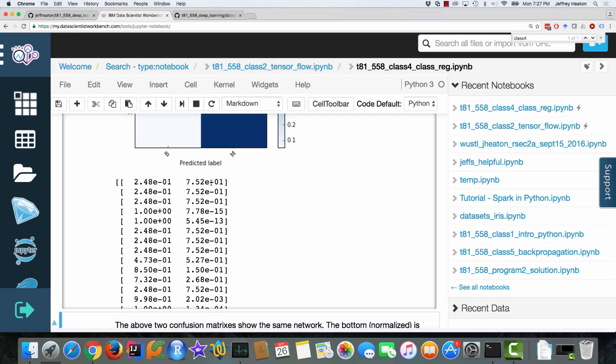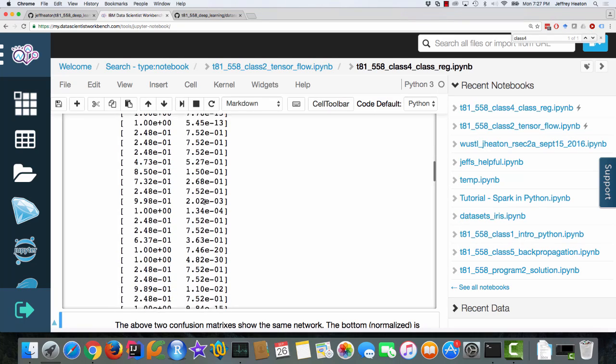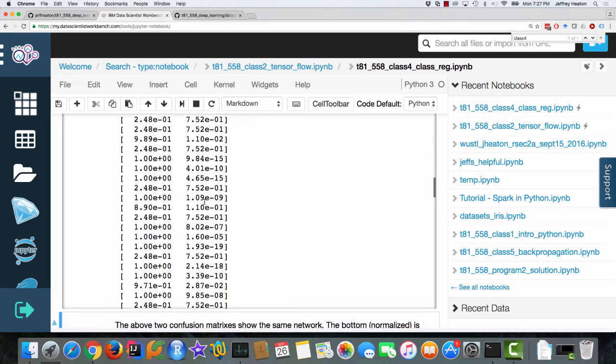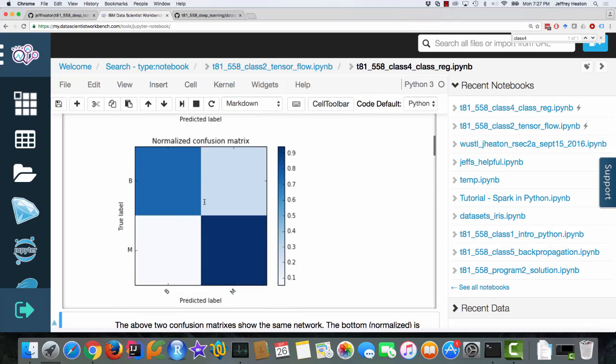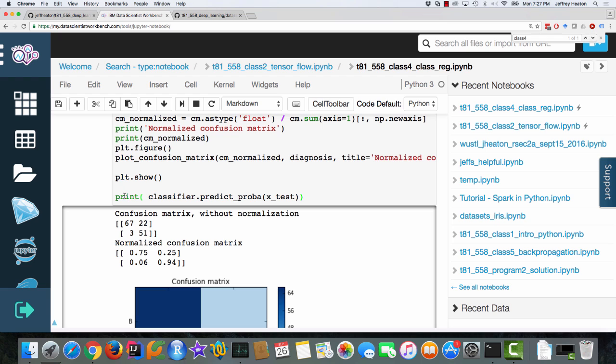When you call just predict, it would tell them that they did, because it's going to pick whichever of these two numbers is the highest. That's what predict does. So as you go through these, you can see the various levels. So you need to figure out where you're going to put that threshold. Now I'm going to remove that command because it makes my output very ugly.